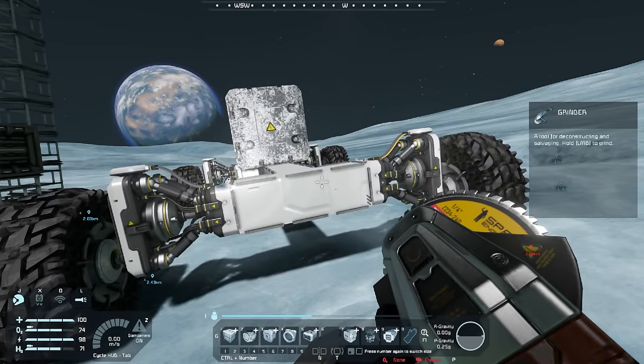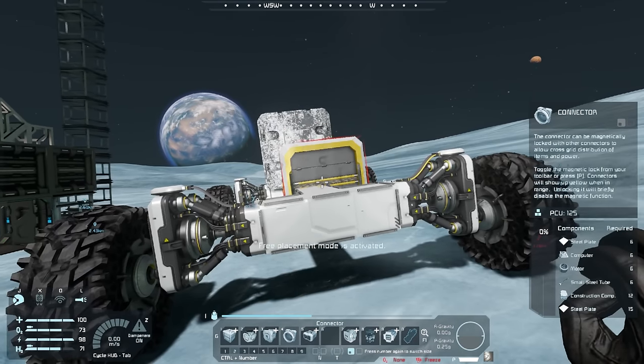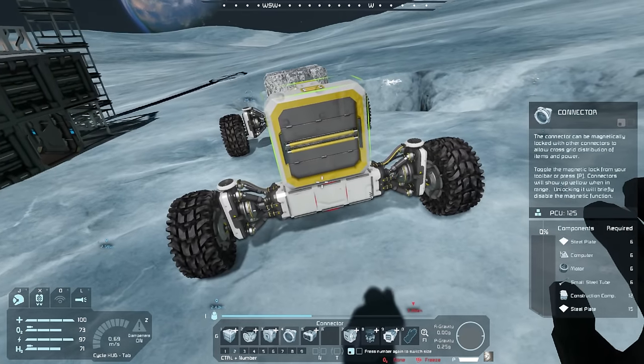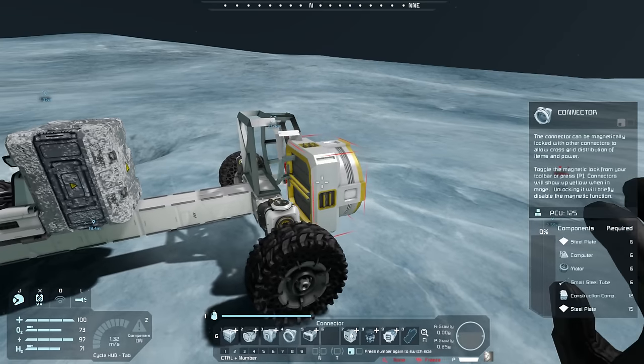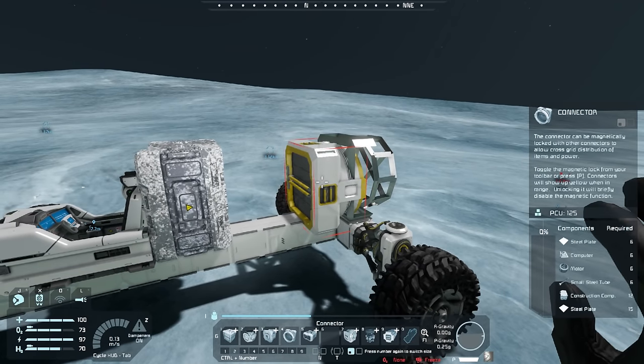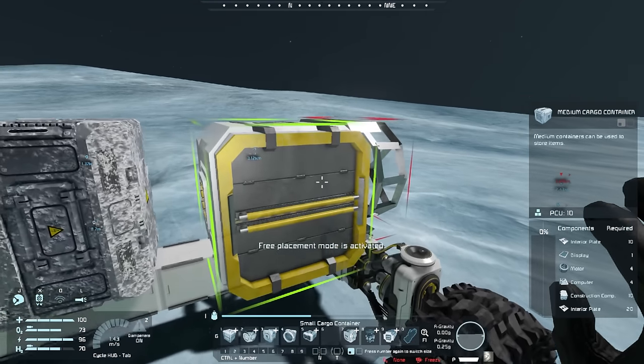What I want to do is grab this. I'm going to put this right back here, I think. Something like that. Okay, and then directly from that, I'm going to put something like this.